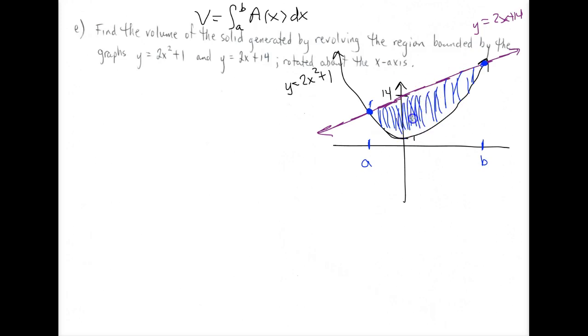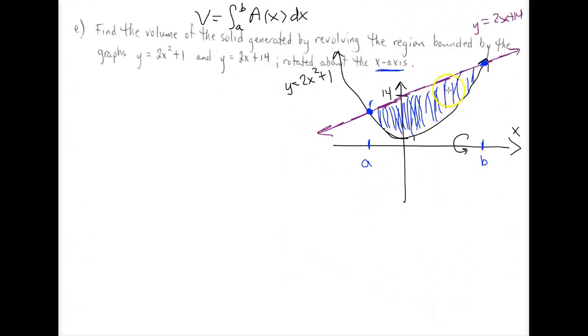All right, so now that we kind of know what's going on here as far as the graph is concerned, we know that we need to rotate about the x-axis. So we'll go ahead and label that here, x-axis. And we know that we're going to rotate about it, so that means we're going to integrate with respect to x.